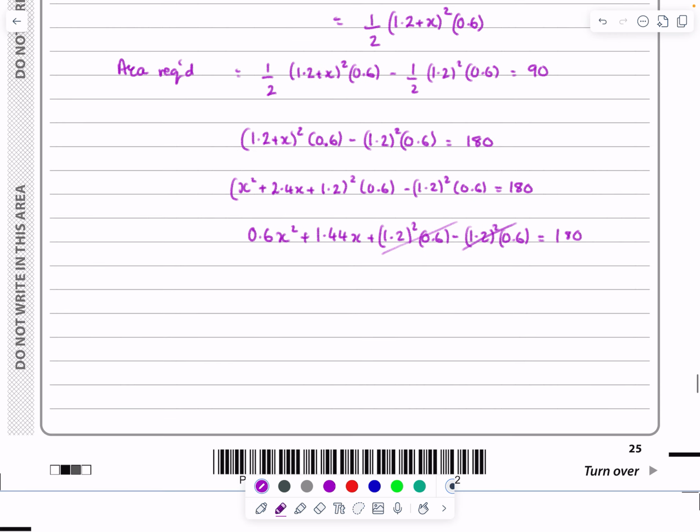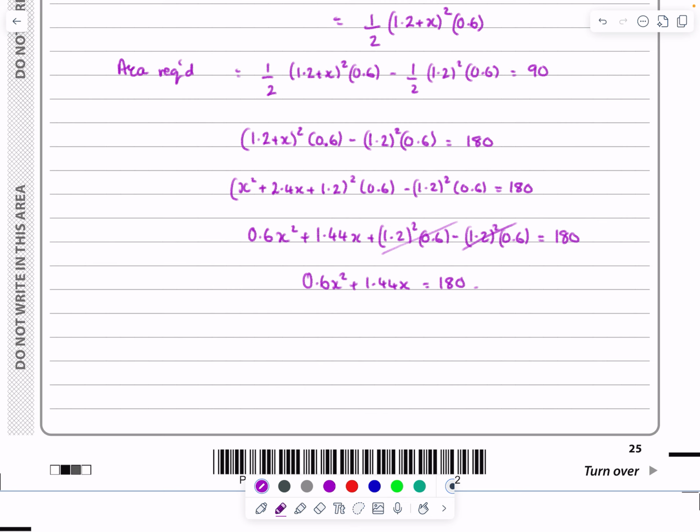It's entirely up to you how much of this you simplify, you can simplify it at your own pace here. I'm just aware of the fact that there's a proof that I'm trying to make, so I didn't want to do it too quickly. I'm now at the stage where 0.6x squared plus 1.44x is equal to 180. And then what I can do is just multiply that by, what am I trying to get that to be? 5. So, well, let's just do it slowly. I was going to do it slowly before.